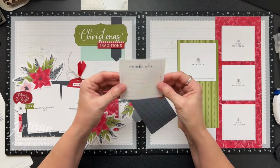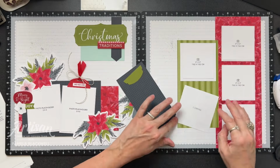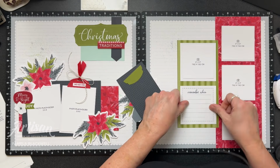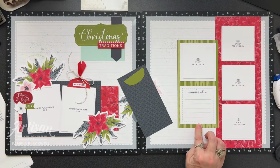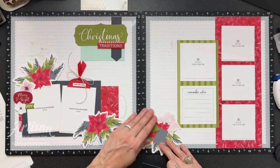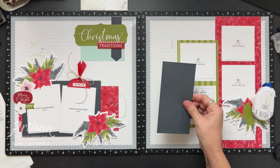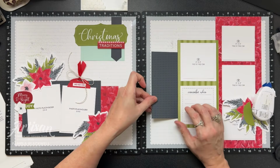Okay, then we have a cutout, a punch out right here for journaling. We can put down, and it's just going to go right down here. Kind of line it up with the same borders. There's a little bit more room right here, but I matched up these right here as close as possible. And then we have this piece. Let me move these over here. I love this plaid right here. What do you think about these color combinations? I really love them. I think it gets tucked up under here.